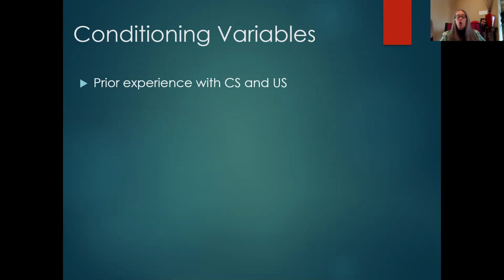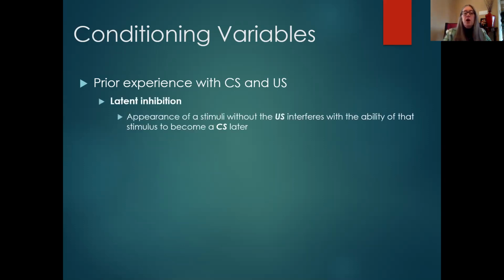Another thing that's going to matter a whole bunch is the prior experience with the CS and the US. And to some extent, that is because it's going to affect contingency, right? So if the dog has been exposed to lots of black squares, then it's going to take more pairings of that black square and the metronome before that dog is going to start salivating to the black square. The more things that dog had related to the food, the harder it's going to be to get another CS related to that food. Okay, so prior experience with the thing is going to make a difference.